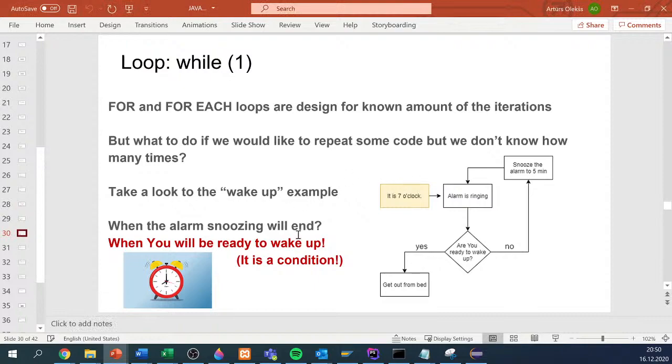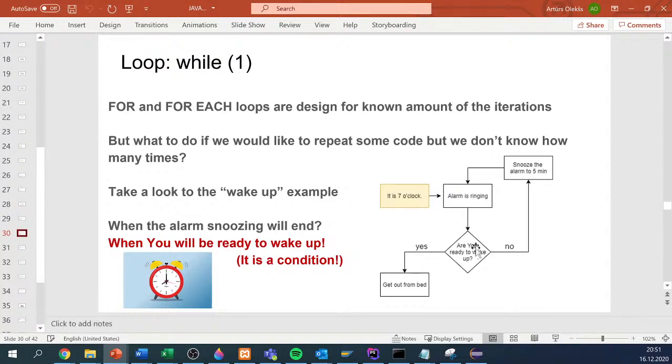And yeah, the example with the alarm is maybe one of the most direct examples. If we don't wake up, the alarm will continue ringing. That's the same as before.